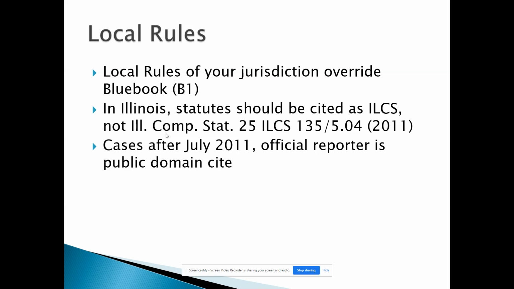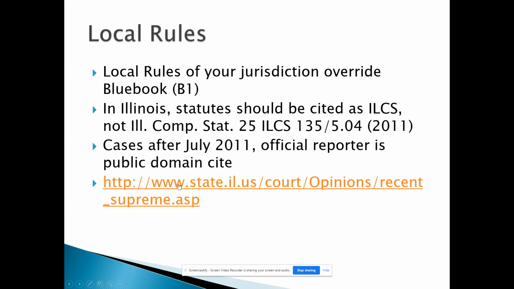Also, this isn't really a conflict, but in cases after July of 2011, Illinois has its own public domain format, which is different than traditional Blue Book format, although it does appear in the Blue Book. This is just a link to current Illinois Supreme Court opinions, which will show you what they look like.